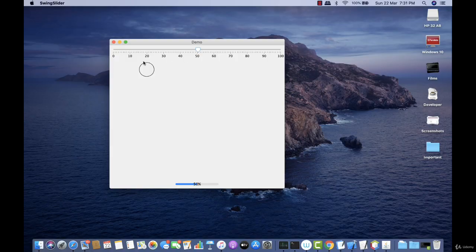Coming back to slider, in the slider some numbers are given. So this 0, 10, 20, 30, the difference is of 10, right? So this is called as major ticks. So the major tick spacing is 10 here. So it is putting a mark or tick mark upon the slider.